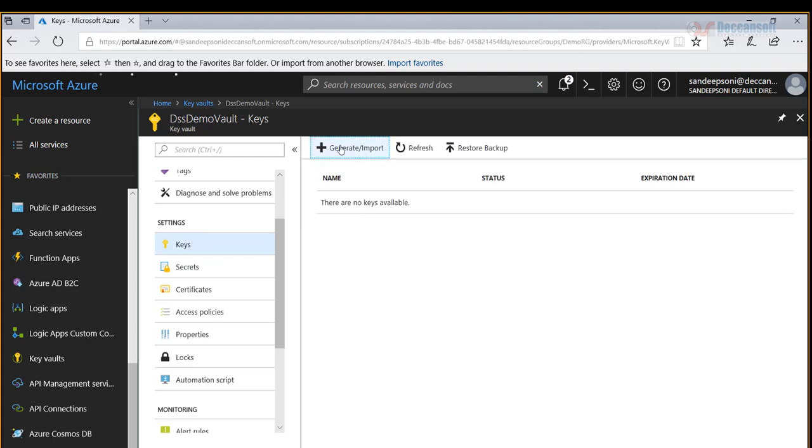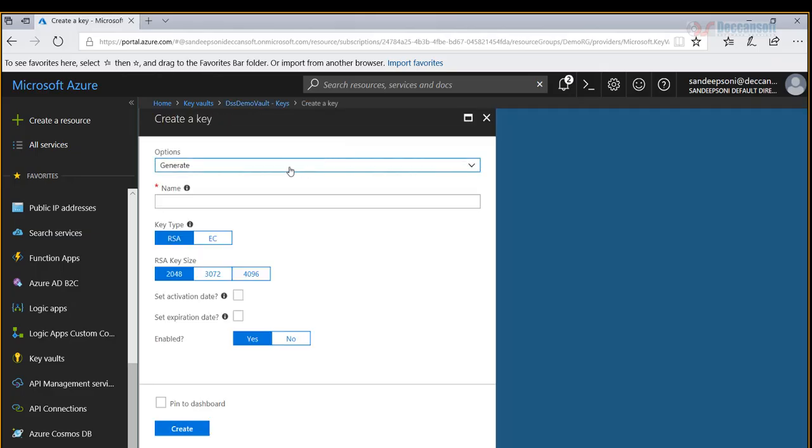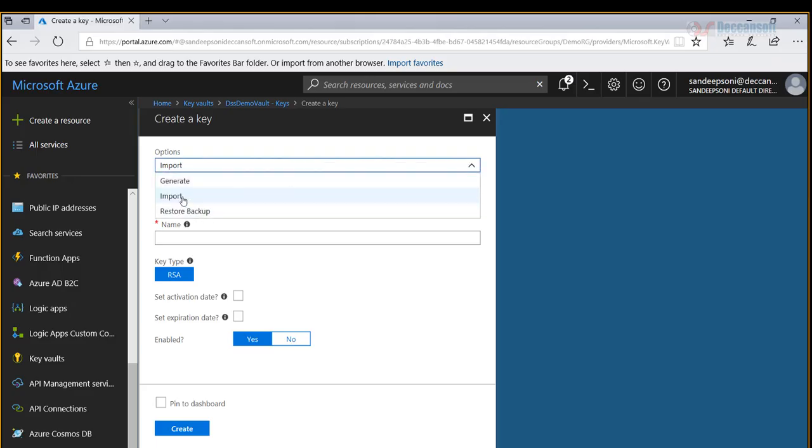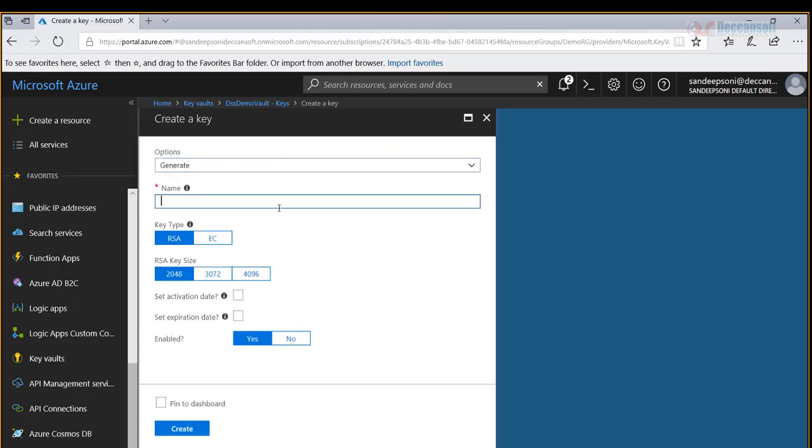You can either generate or import. You can upload a file, name. So I'll give name. Let's say my key 1. And all these are different algorithms. Create.